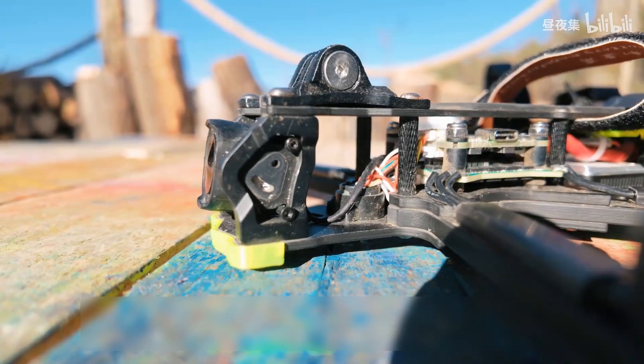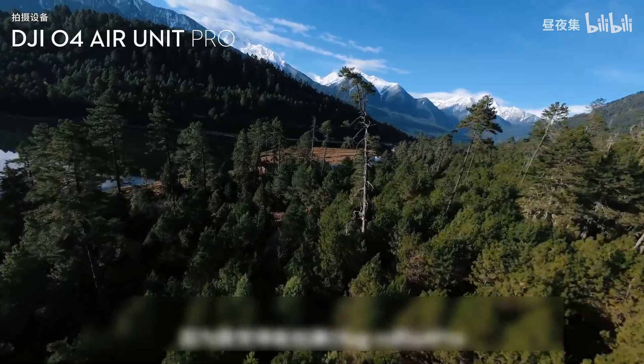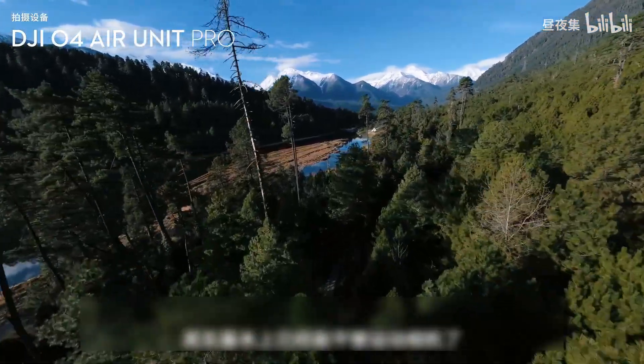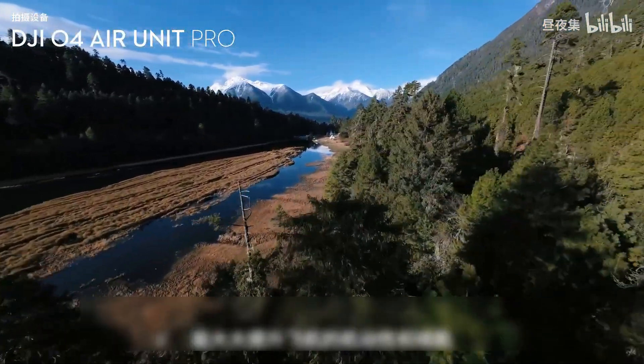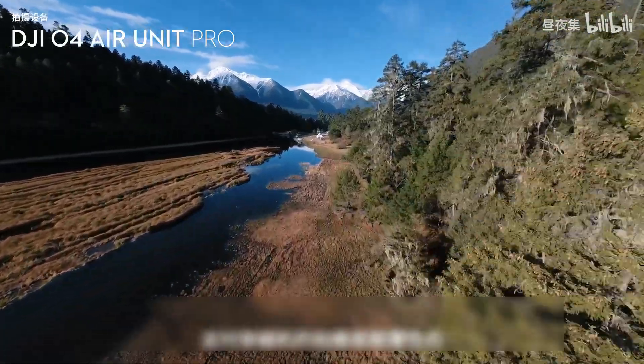My original Dye C5 can only barely be fitted after installing the O3. I immediately sold my GoPro because I think the O3 Pro, which can shoot long, can basically replace action cameras. Reducing the weight of an action camera can greatly improve the aircraft's maneuverability and endurance. This is a revolutionary change for freestyle drone shooting.